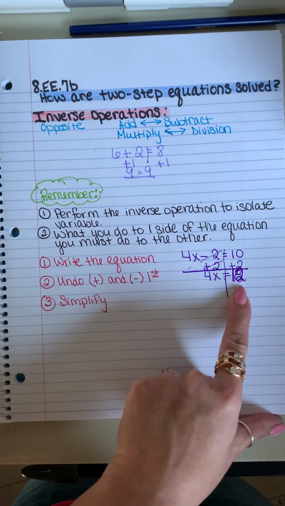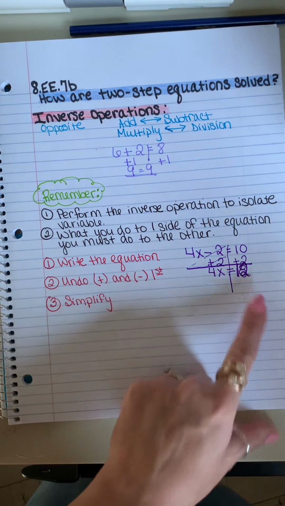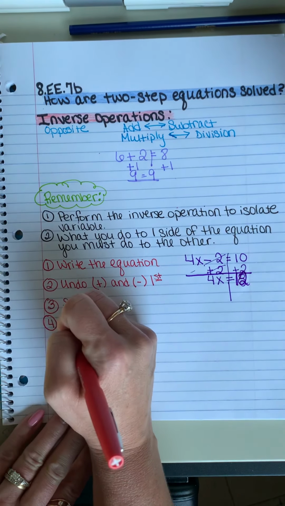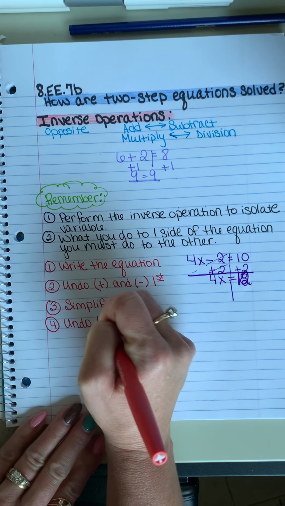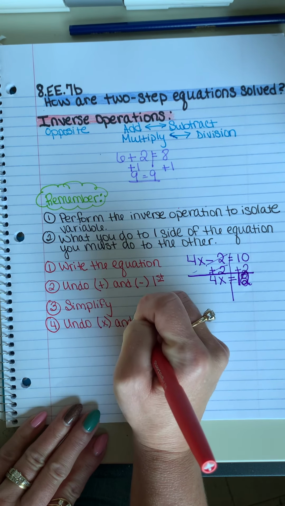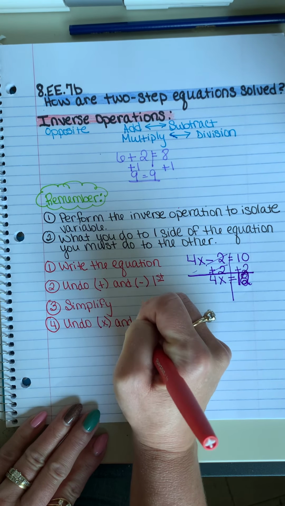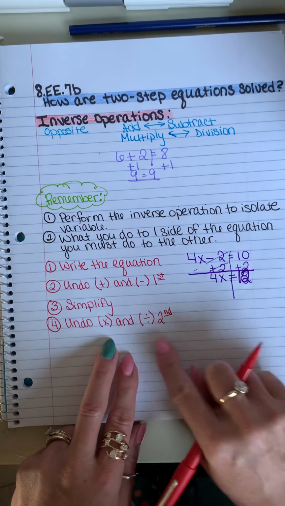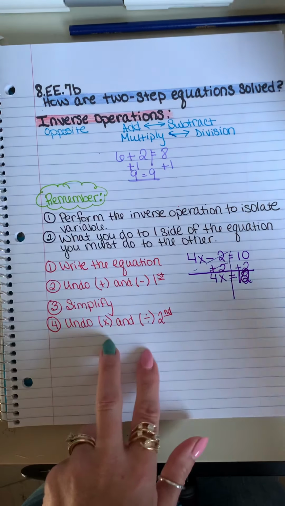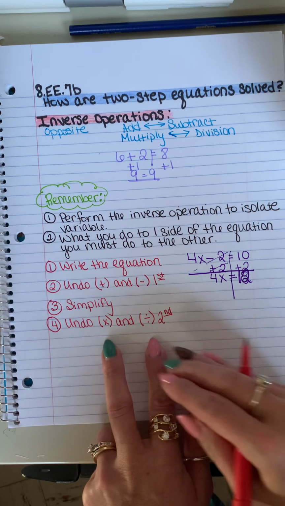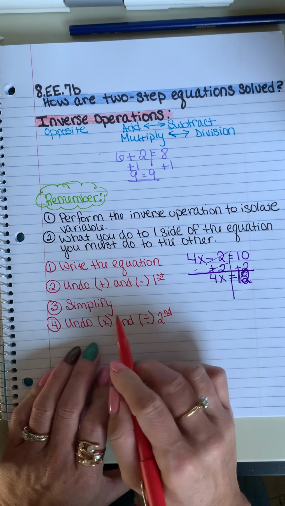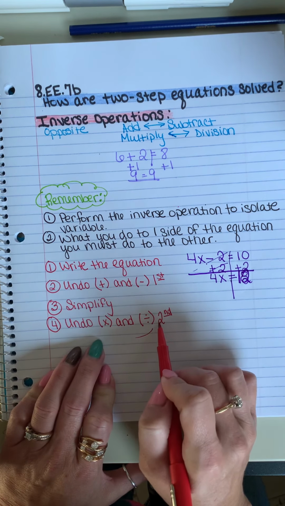Sorry about that. Okay, now here's where the second step comes in. We undid the subtraction by adding, and now we're going to undo the multiplication. So the next step is going to be undoing any multiplication and division second. Typically, when you solve a problem, this would be the very first operation that you would do, but now we are kind of backing it up. We're trying to get back to the beginning. So reverse order of operations means we're going to undo the multiplication and division second.